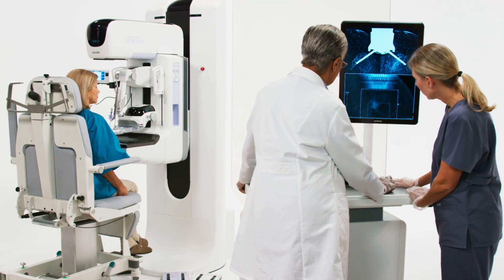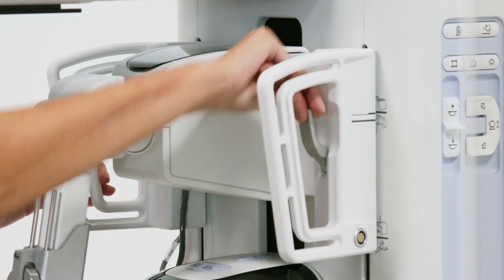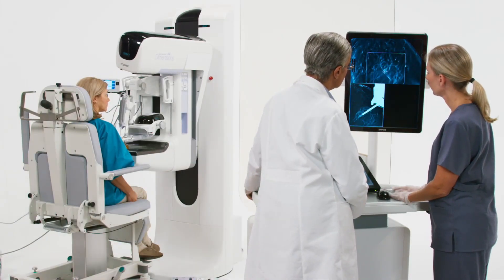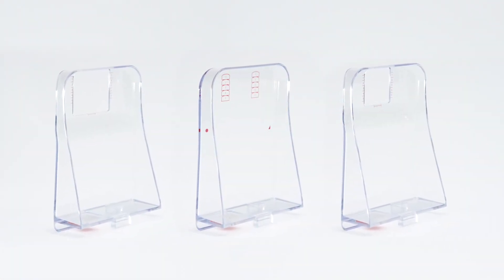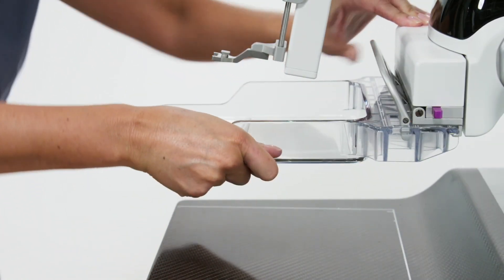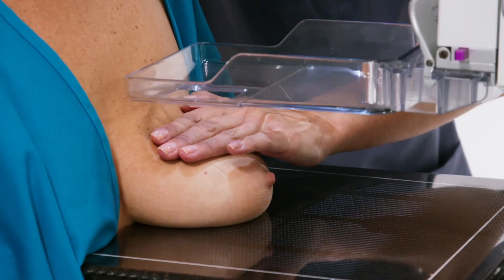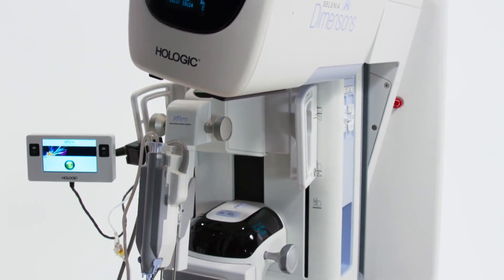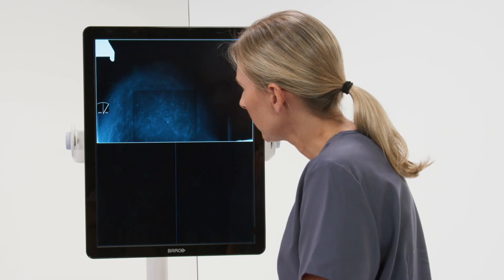The Affirm System was designed with both the patient and user in mind. Its lightweight and ergonomic design make installation quick, easy, and effortless, transforming your mammography system into a tool for stereotactic and tomosynthesis biopsy. Three lightweight paddle options are available to meet the need of each individual's breast size, lesion location, and the physician's desired approach. The X-ray translucent paddles help visualize tissue inside and outside the biopsy window to confidently position the patient. The long source-to-image distance of 70 centimeters and a 24 by 18 centimeter field of view give you generous room to plan your approach based on the lesion location observed on the diagnostic mammogram.